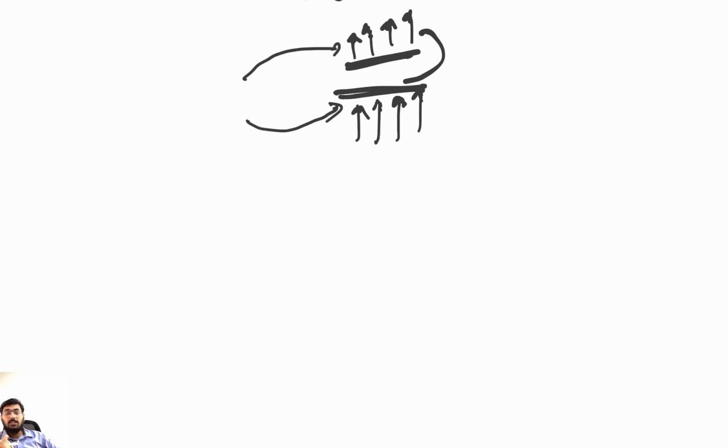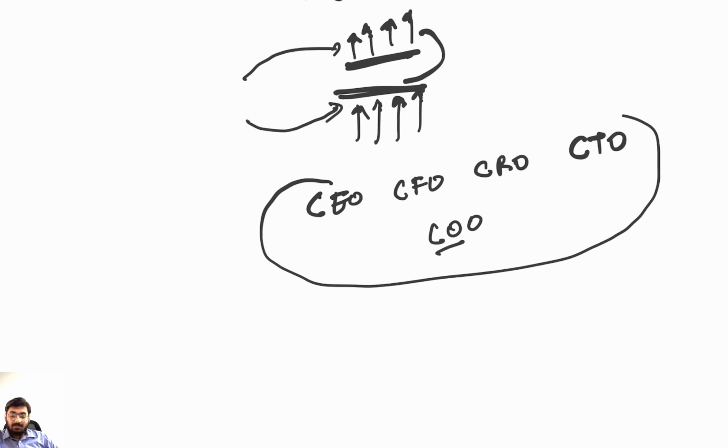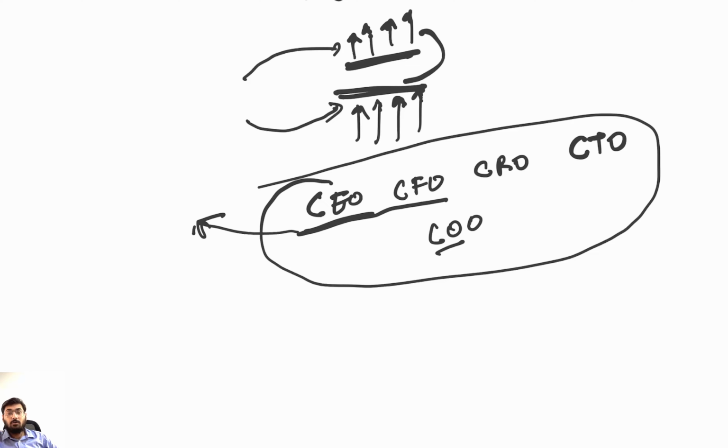Clear? Top executives like CEO, CFO, CRO, CTO, chief operation officers must personally sign that the financials are correct, because they are the ones who can make the changes, because they want to show that the company is working well, making profits. But if they are signing it, that means what? They are taking the authority of it. Clear? And if anything goes wrong, they will be punished because they have signed it.